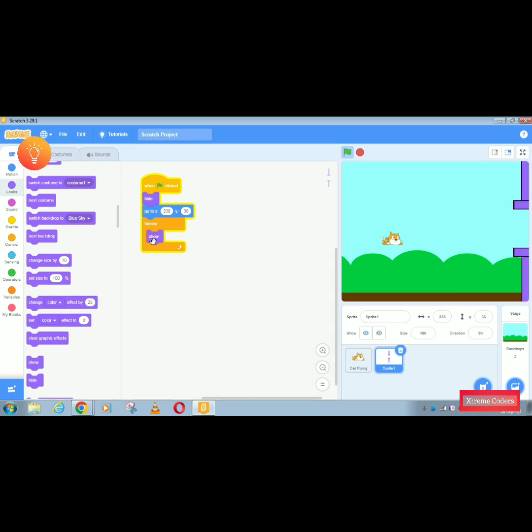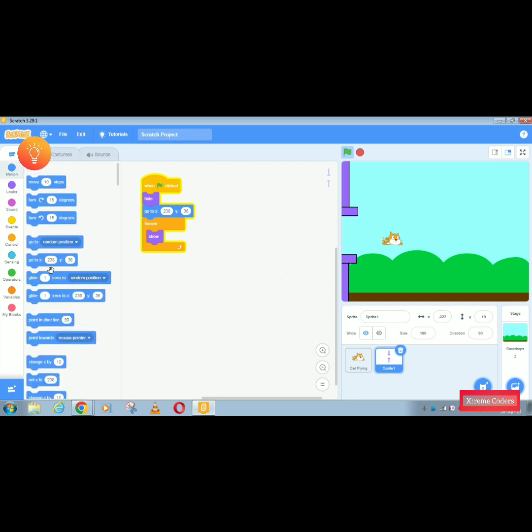Now we have to make it glide from here to here. So we will choose glide, and now I'm going to make the final position too, so that it gets updated here. Glide 1 seconds to this. Now we have to change this here.